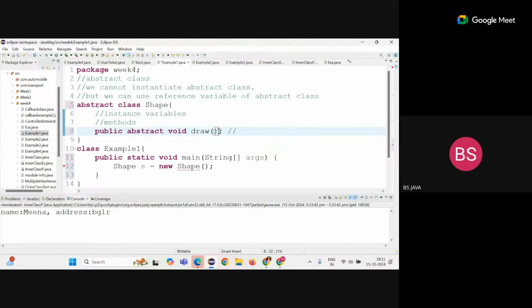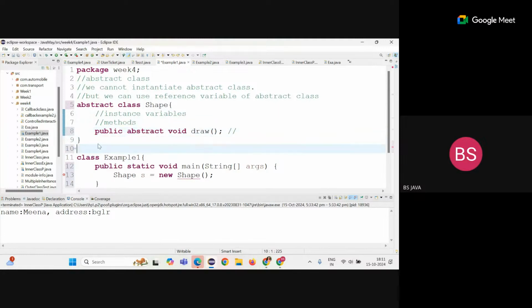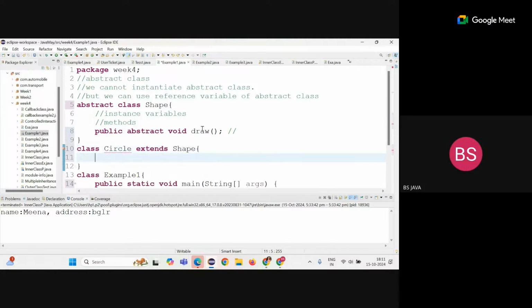So who will give the implementation for this particular method? Any class that extends, inherits this particular abstract class shape. Now see here, the type circle must implement the inherited abstract method shape.draw.